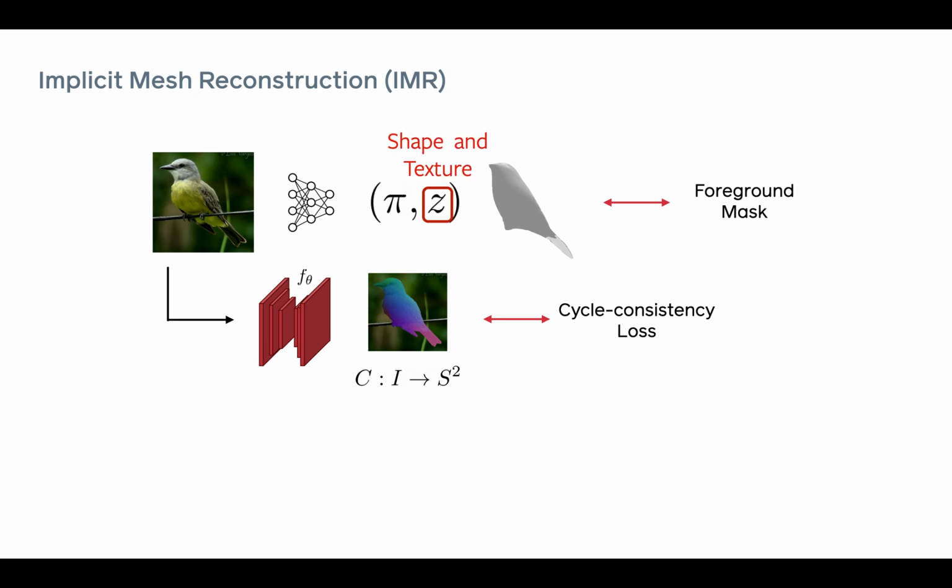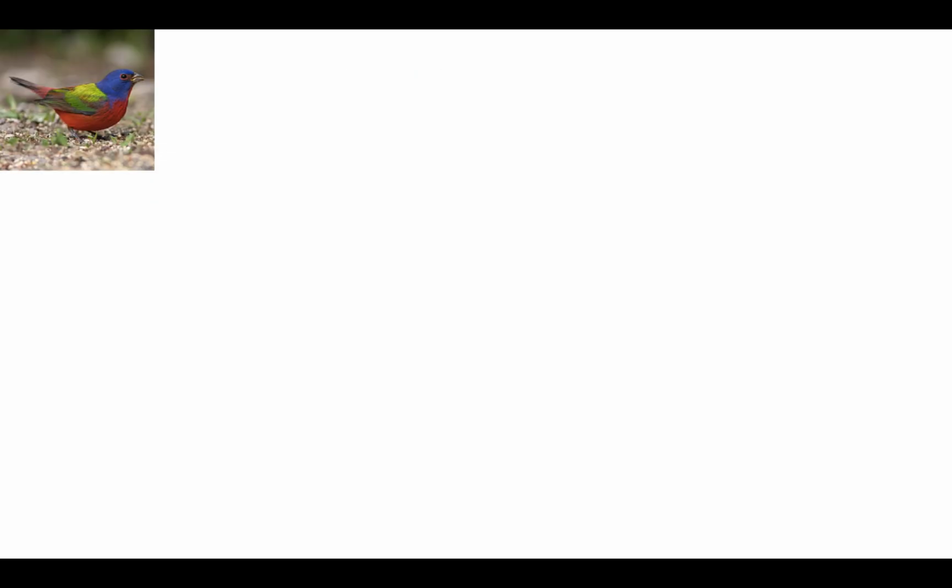And we also augment this variable z to not just reason about the shape, but also reason about the texture that gets overlaid at each point in the sphere, and just modify the objective a bit to also enforce consistency with the foreground colors that are observed. Essentially, this approach allows us to predict both the shape and the texture on the mesh, as well as the camera pose. And at the end of the day, given a single image of a new bird that we have not seen before, we can use our network to infer the corresponding shape and also the texture that gets overlaid on it.